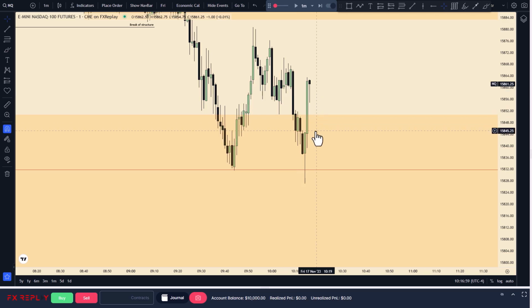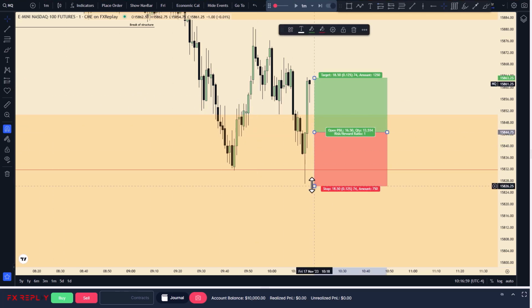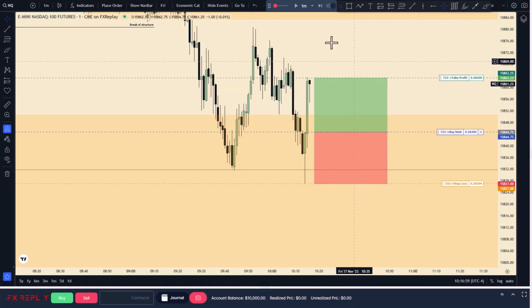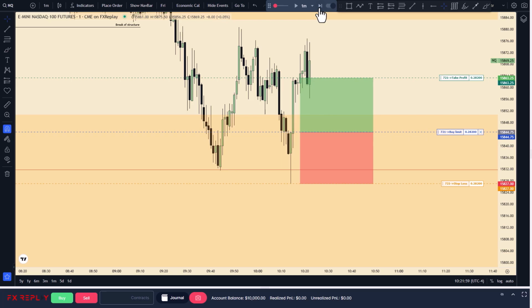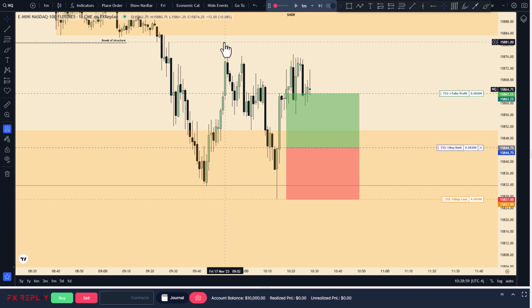So what I want to see is if we're gonna return back to this and to take my entry, right? I also see that we have a lot of smooth edges below us or above us. So if price can give me the entry from here, it's going to be really good. So let's put the limit here and see if price is going to give me that. Let's place the order, buy limit. Still, we have this high untapped.